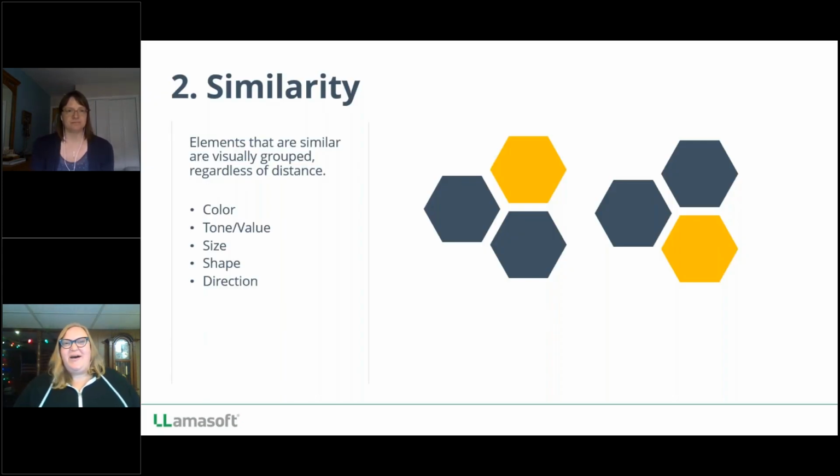Thank you, Meg. So on the other side of that coin, very closely related, is similarity. Similar to contrast, you can make things similar colors, shapes, sizes, or direction, and show that there's a relationship there. Looking at the icon on the screen right now, these are two separate groups of information, but something is similar about the two nodes that are yellow.